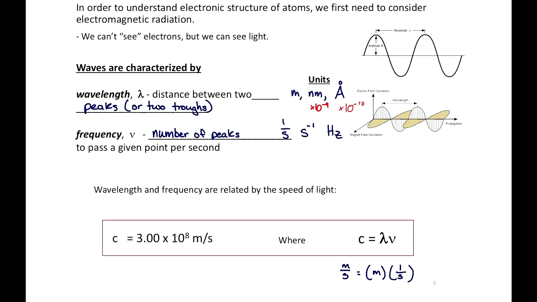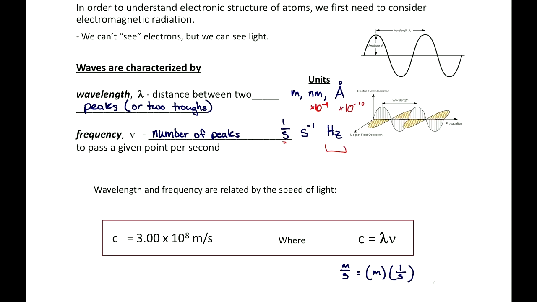We can also talk about frequency, because light travels at the speed of light. If you think about those troughs traveling through space, if we keep a stationary point and count how many peaks pass a certain point per second, that's its frequency as that wave is traveling at the speed of light. Frequency, since it's a counting number per second, has the unit 1/seconds, but oftentimes is symbolized by a hertz.